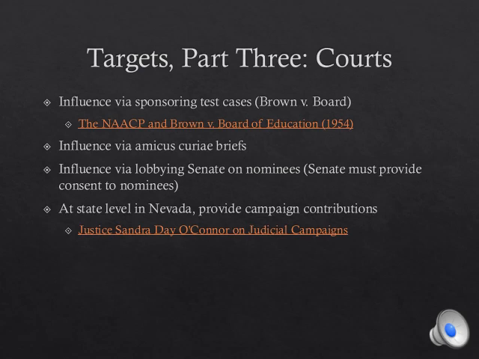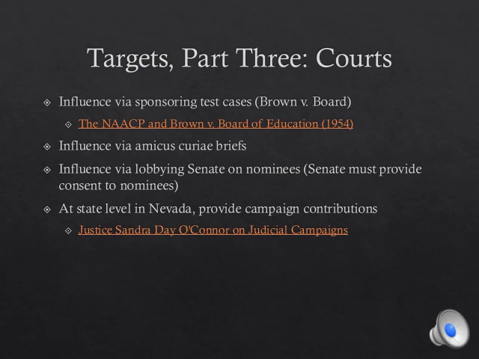Influence also via amicus curiae briefs. That's what you do if you're an interest group and you don't have a ton of money. You can only sponsor so many cases. That's very expensive. Amicus curiae briefs are a cheaper way to go about this. That's when you're not one of the two parties to a case, but you are interested in the outcome. And so you would submit to the court for their consideration a legal brief saying, hey, we're not the plaintiff, we're not the defendant, but we do have a stake in the outcome. We believe these are the issues, and we believe this is how you should decide them.